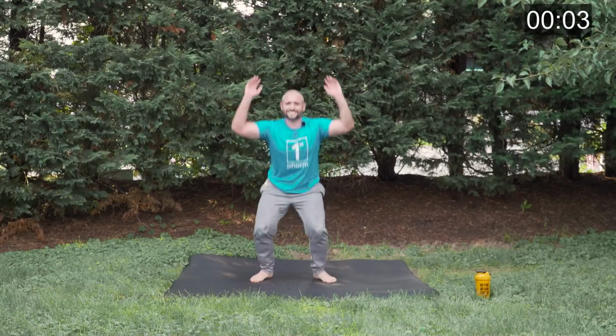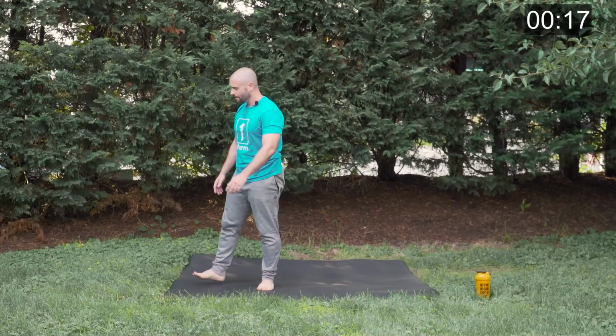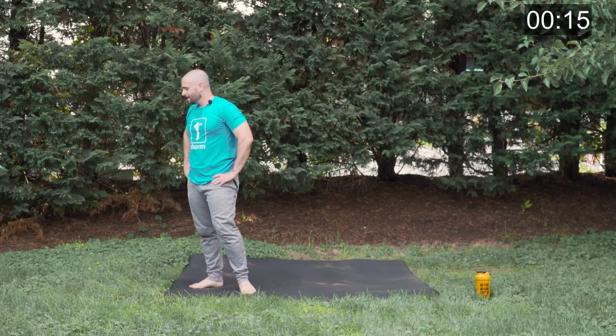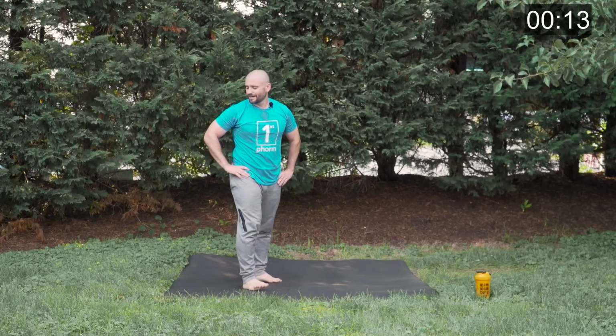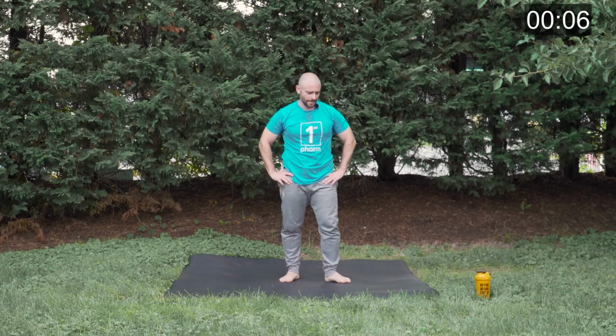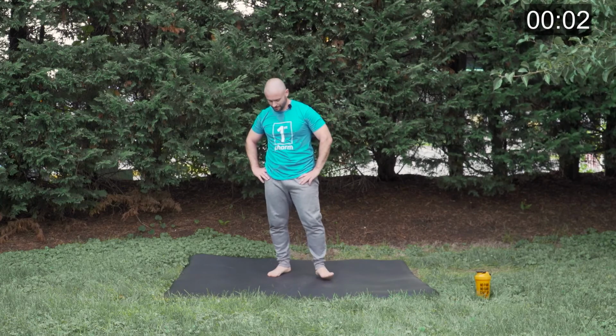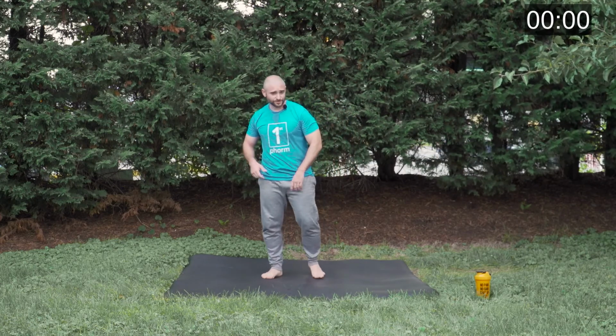Ooh, how good is my legs. Rest. Two more. Almost at the end. Make sure to get water and drinks as you need it. 3, 2, 1. This is kicking my butt.